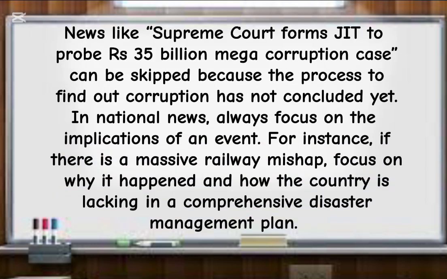News like "Supreme Court forms JIT to probe 35 billion rupees mega corruption case" can be skipped because the process to find out corruption has not concluded yet. In national news, always focus on the implications of an event. For instance, if there is a massive railway mishap, focus on why it happened and how the country is lacking in a comprehensive disaster management plan.